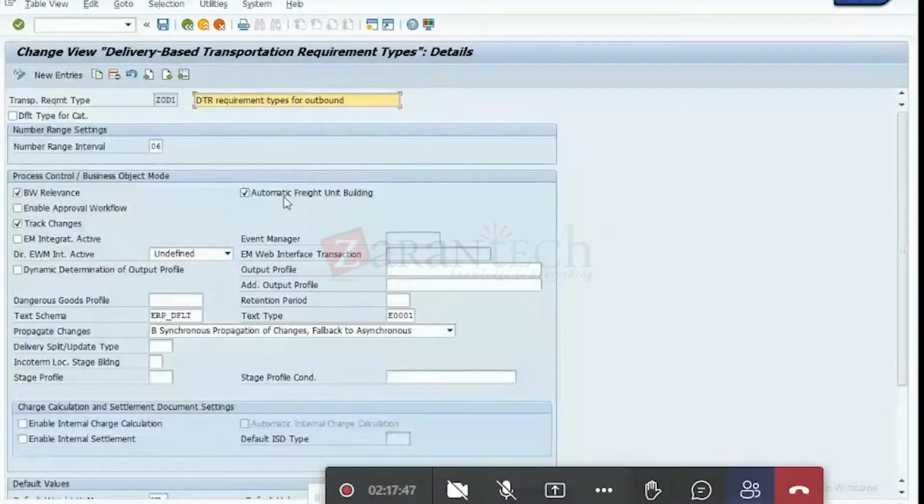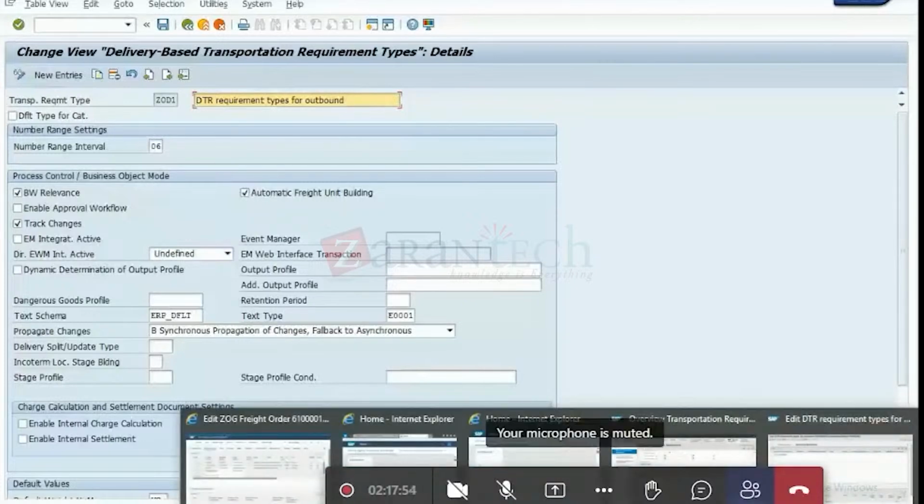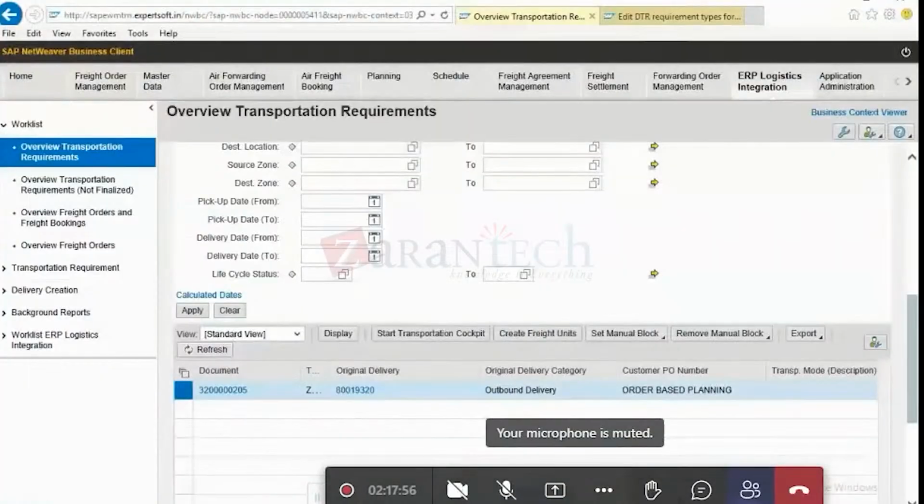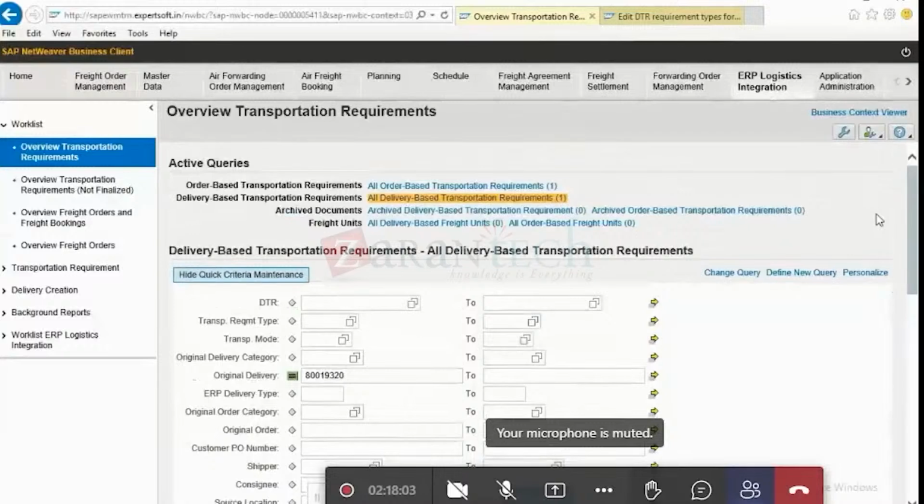Any questions from anyone? Is the OTR DTR concept clear to everyone? Yes. So always note, whenever you want to have any delivery-relevant information in TM, then we can use DTR. If it is order-relevant, then OTR. And these are different types of reporting requirements which you can always put into ERP logistics.